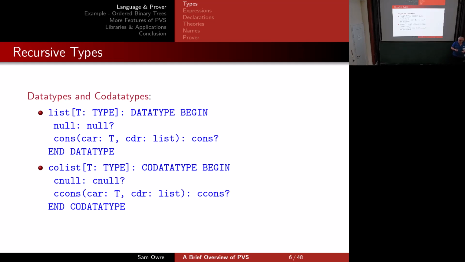And there's only one zero, for instance. There's no, oh, this is zero integer as opposed to the zero for the reals as opposed to the zero for whatever. You just have that one zero. And then it does have co-data types or co-algebras, depending on how you look at it. The syntax is very similar, but it expands to a co-algebra, so you get bisimulation instead of induction schemas and that sort of thing.